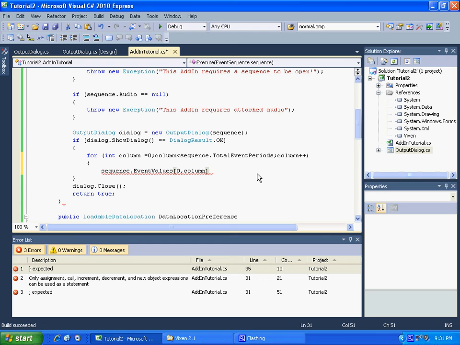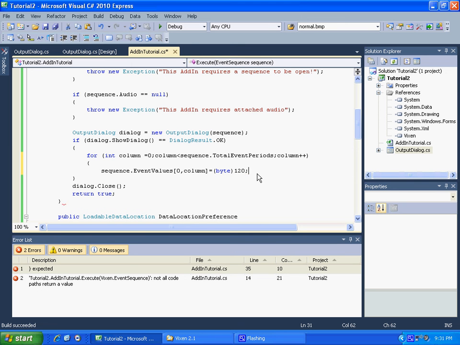Now, everything in the event values, they are bytes, so we can't just write 120 because that is an integer. So we just have to cast that to a byte and just simply type byte in parentheses, and that'll take care of that for us. So just close that, and we are completely done.